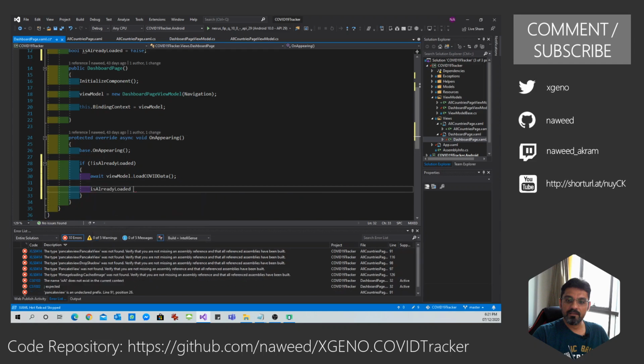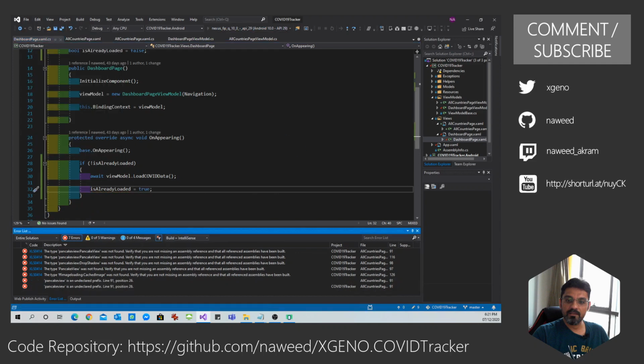It does not reload the data next time. So with this one, now if we run, it should fix that particular problem.